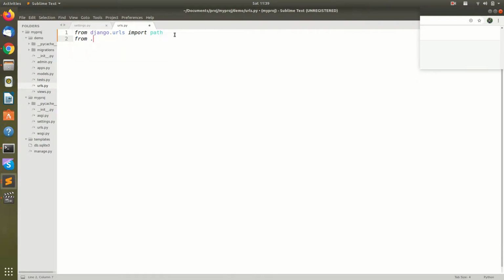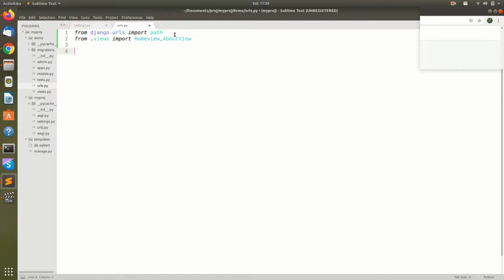Next is from .views import, just give me a sec, I'll explain it to you. Home view, comma, about view.